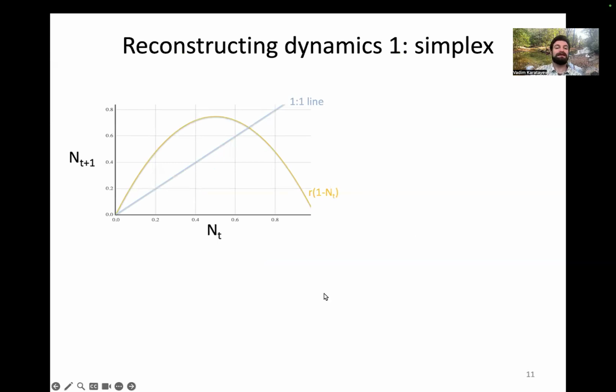What does this model look like visually? Here's the true dynamics, this logistic map. It's just a quadratic thing, and maybe the data points in our training set fall on these values. If we want to predict for a new data point N*(t), and we're at point 1, our best prediction is the average of these 2 points. If we want to predict for this point, our best prediction is the average of these 2 data points.